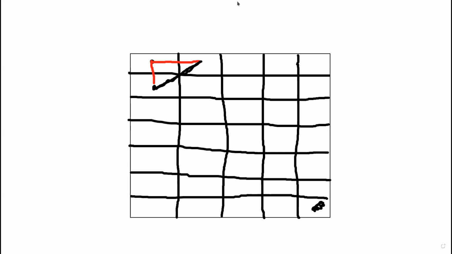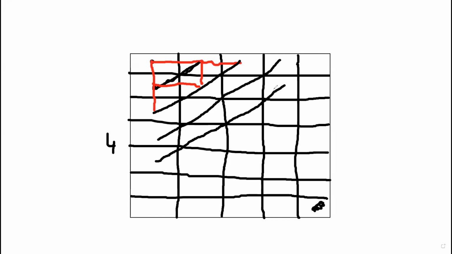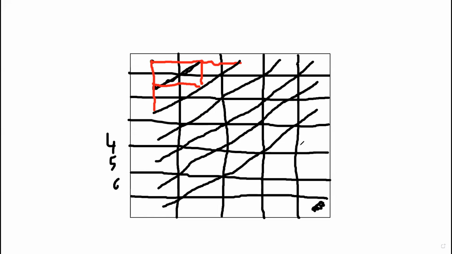Okay, so let's look at the third cell for any path. The third cell should be either this or this or this or this. There are no other cells that lie on the third position for any path. So these are the third cells for any path. If you continue like this, we'll find that this is number 4. And this is 5. And this is 6. And this is 7. And this is 8. This is 9. This is 10. And this is the last cell.